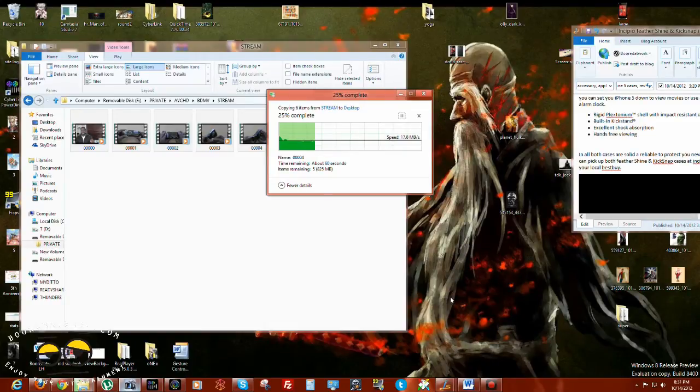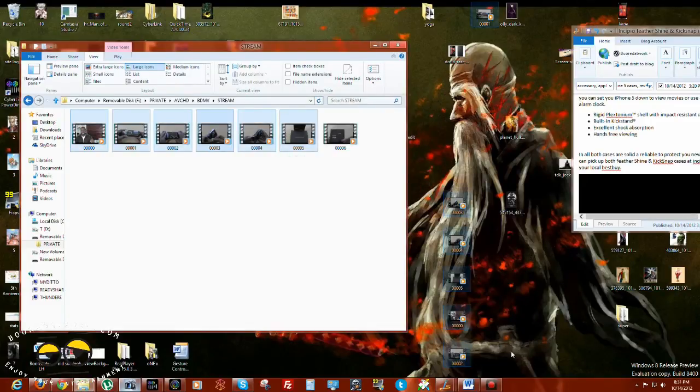So let's just see how long this takes. It looks like this will be less than a minute, but we'll check that out. So yeah, files are dropped. Speed went up to a maximum of about 45 megabits per second. So you can see how well it does with speeds, and it boosts up in certain areas to actually help the process. And yeah, it took maybe about 45 seconds there to transfer a gigabyte worth of data.